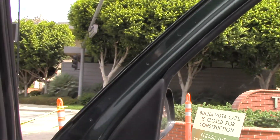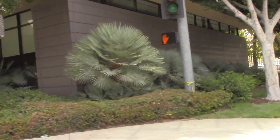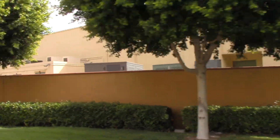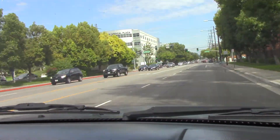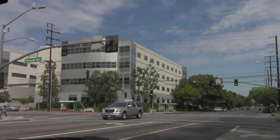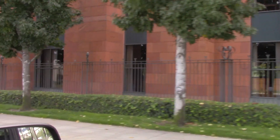I want you to see what they did — maybe about ten years ago they built a new entrance, and they put statues of the Seven Dwarves, I guess in memory of the concept and the wealth that that movie generated for this motion picture studio. Please check out my Chouinard Art Institute video that I already uploaded. And here's Alameda Avenue, and we're on Buena Vista — that's why I guess they named it Buena Vista Productions, obviously after the street. And as you can see, those Mickey Mouse hats at the top of the fence.